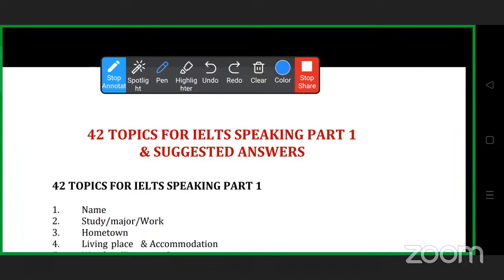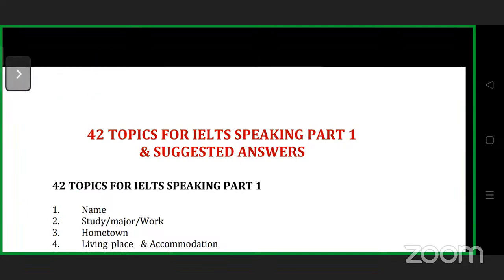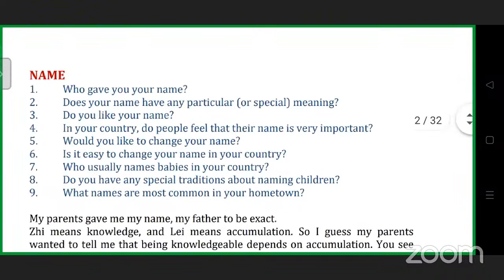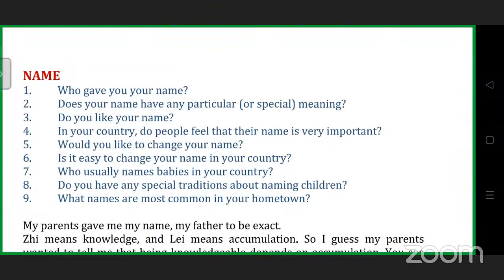And as the title of the live session already suggested, the questions will be related to the topic of the name. Here you can see that the first topic I'm picking up is in the speaking part one of your IELTS exam. So what we are going to focus on is the common questions that are possible to be asked in part one of the speaking exam. We're going to deal with them, and then look at the possible answers and the possible ways by which we can reply to all of them, or the simplest answers that we can go for.